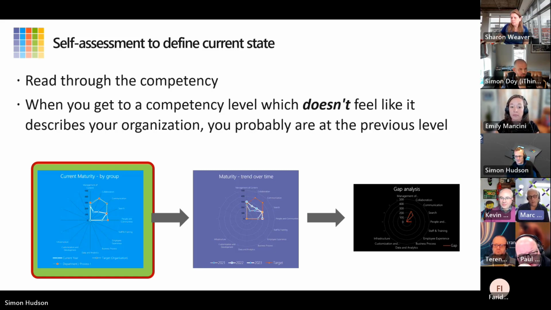A lot of this is subjective. So if you read down from level 100 to 200 to 300, and you start reading things where you think, I don't think we do this very well, then you're level 200. And then the tricky part is, how do you explain that up the chain? How do you convince your EVP or your CEO or whoever that you're actually at that level? You may have to ask them to do the same thing. Read level 300 and you tell me if we think we're there. And that's all good, because it actually fosters a lot of good conversation. And that's what really drives a lot of the change here.